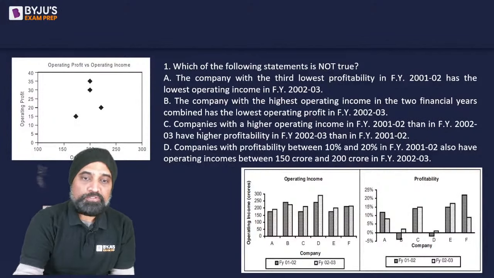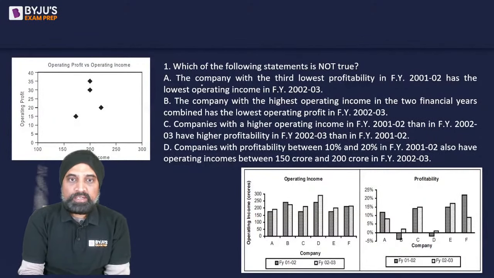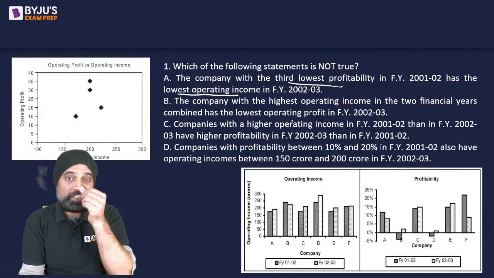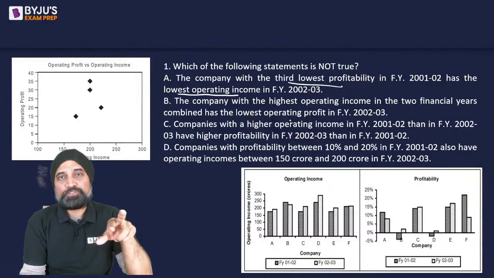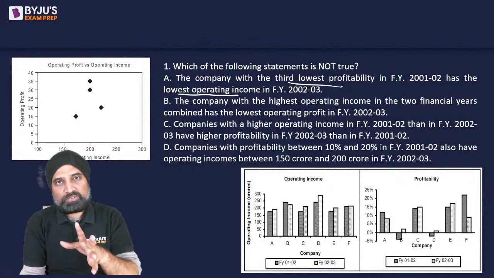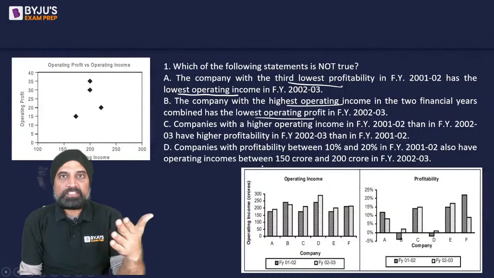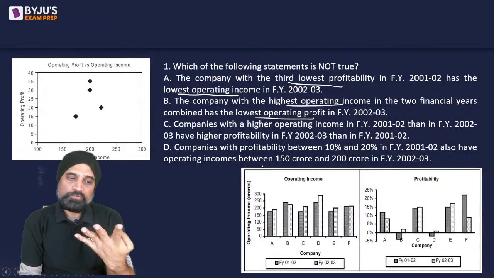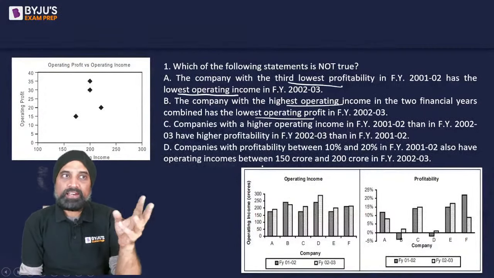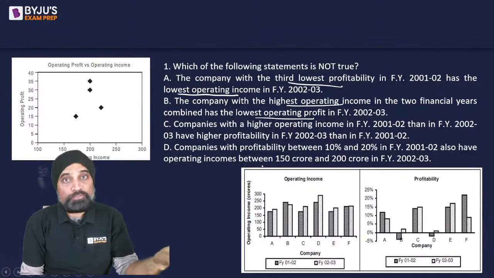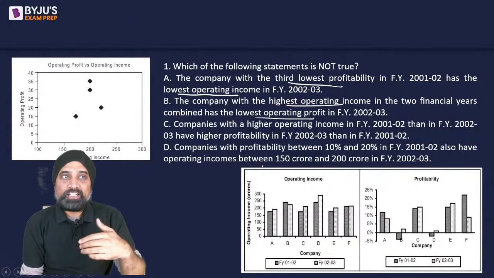So if we look at option number A, it is talking about the lowest operating income, third lowest profitability. In order to solve this, don't you think we will have to solve for all the companies and everything? So, a lot of calculation. If I look at the second option, highest operating income, lowest operating profit. So whenever a comparison is being made out of 4 data or 5 data or 10 data, and whenever highest or lowest is asked, we will know highest only when we are done with the calculation of all the 4, 5 or 10 data, right? So whenever comparison is there, it means you have to calculate a lot.